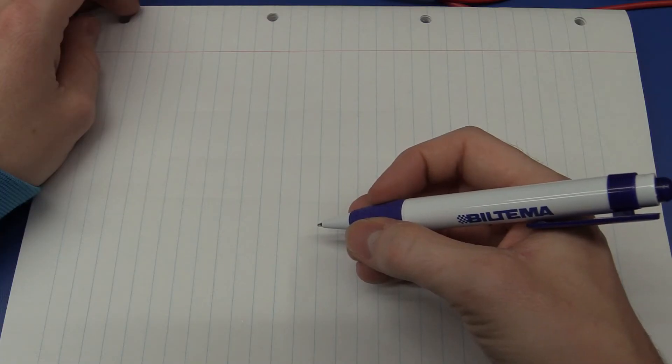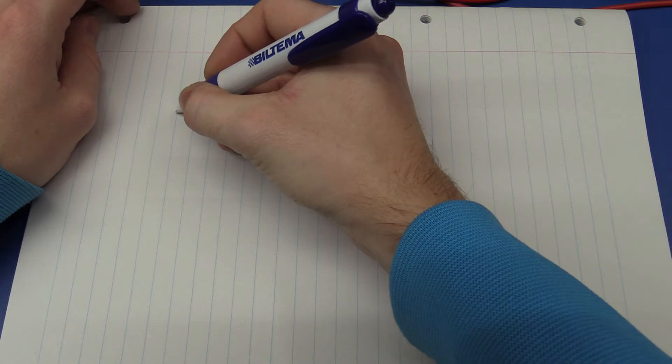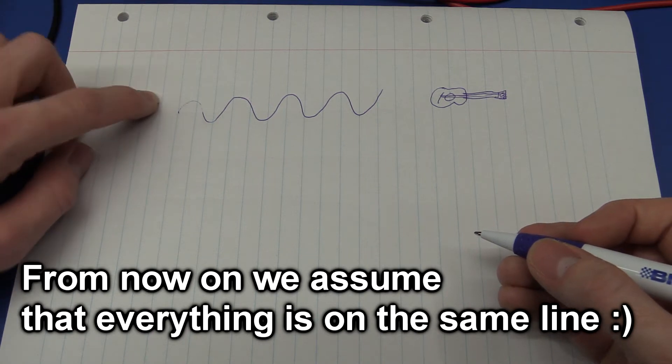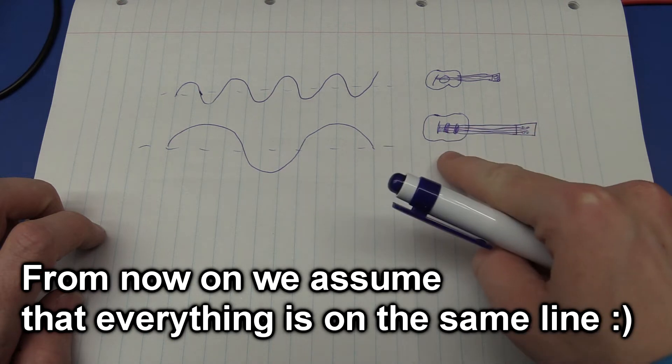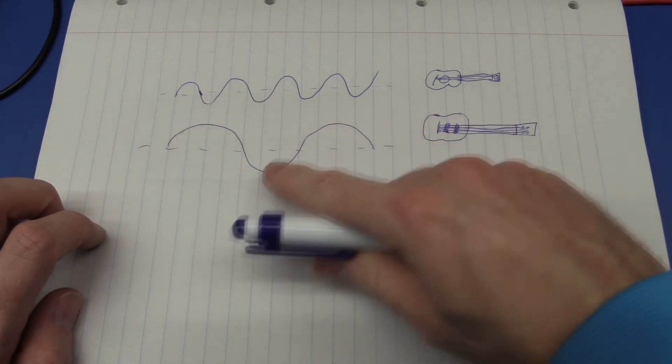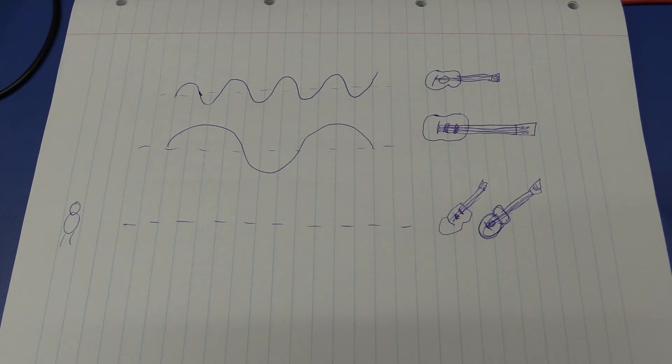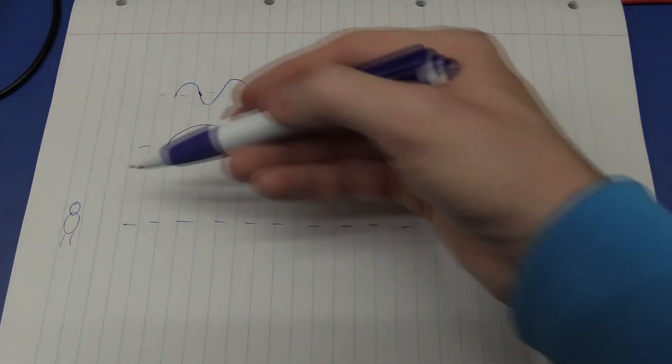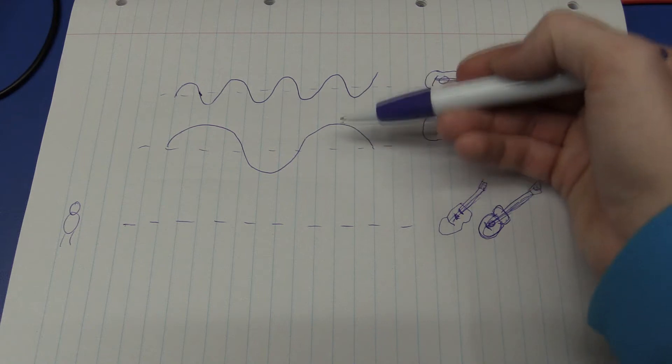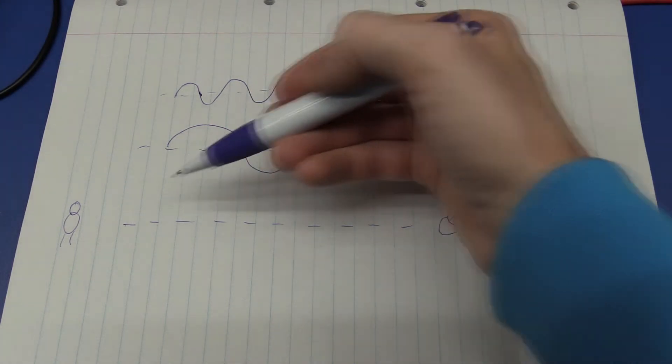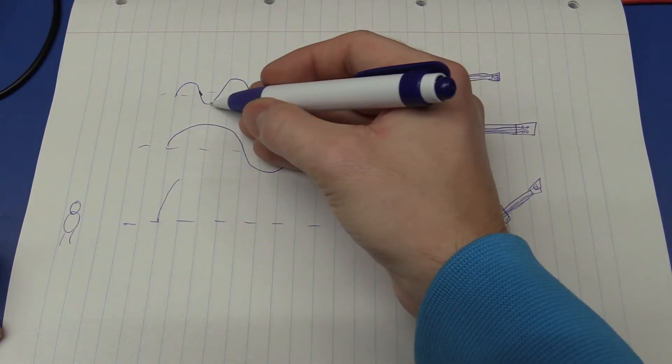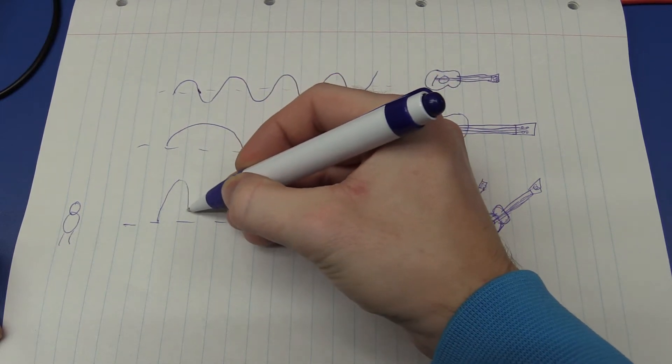Well of course sound and music is not just pulses, it is continuous waves. Like that. So say we have a guitar that is playing this waveform here. And of course the bass is a deep tone so that is alternating slower than the guitar. So say that these two instruments are playing over here and you are standing here. And that will of course mean as we just discovered that these two sound waves will interact with each other and create one new sound wave. And when both of these are positive it will go even higher. And when this is negative and this is positive it should go back to zero.